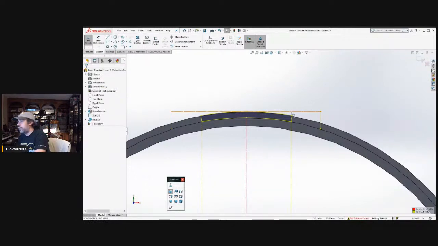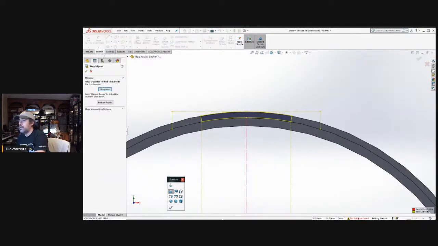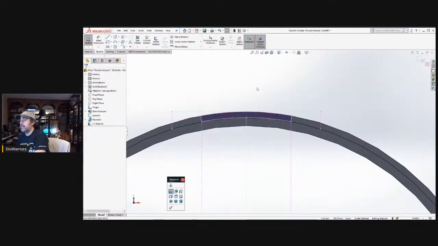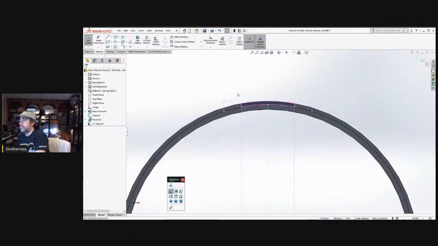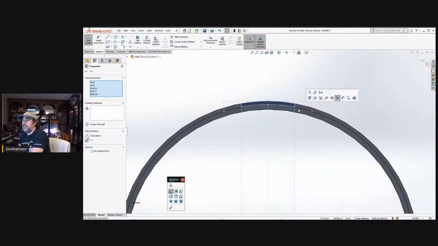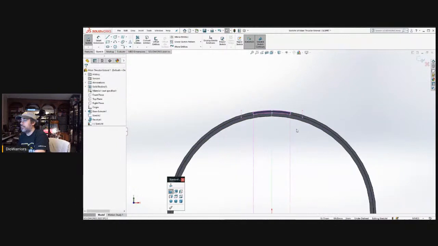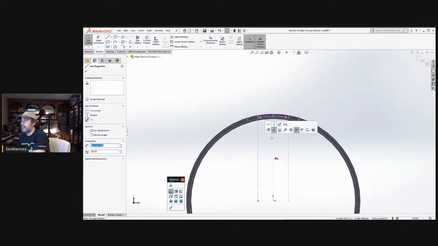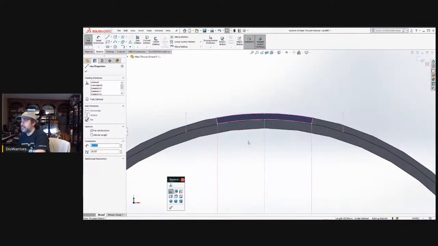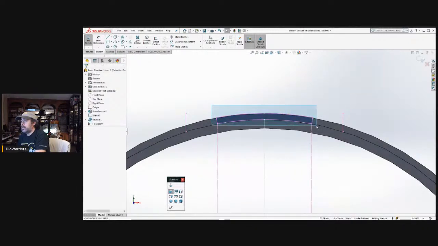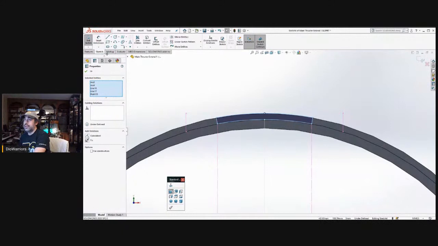And now it says there's an error involved. So I'm just going to tell it to ignore the error by delete all. So somewhere inside that list, there was something that caused an error, and I don't care about it right now. It's most likely that the error stemmed from the offset of these lines, because once I did that mirror, the error came up. So it's nothing important. I'm just using those lines as a guide anyway.